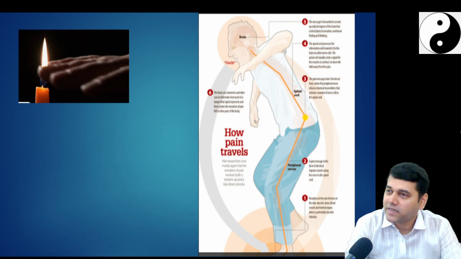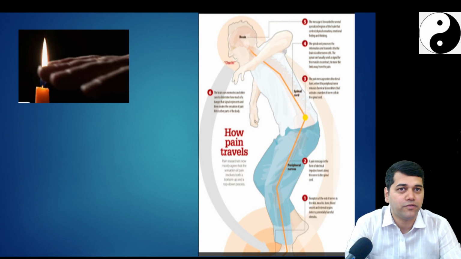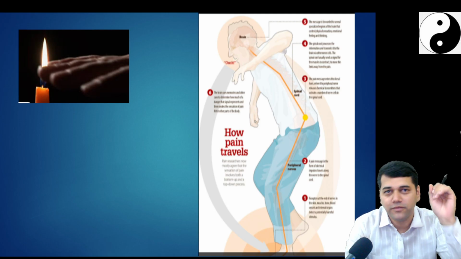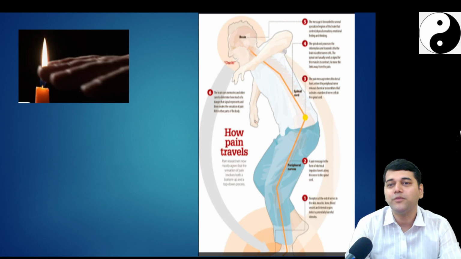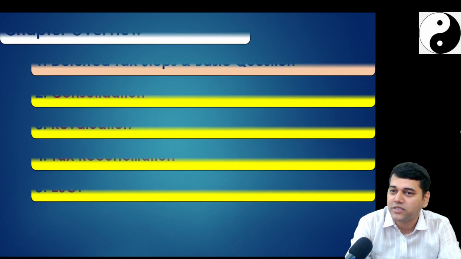If I go into deferred tax, it is something very similar. There are 10 steps if you have to solve any deferred tax related question. But it should happen so fast that the 10 steps get processed in your mind just like you take out your finger, no? By looking at the problem, you should be telling, oh, what is the deferred tax? Like 2 plus 2, you need not calculate, it strikes you like that, no? Like this, we will learn about this deferred tax.